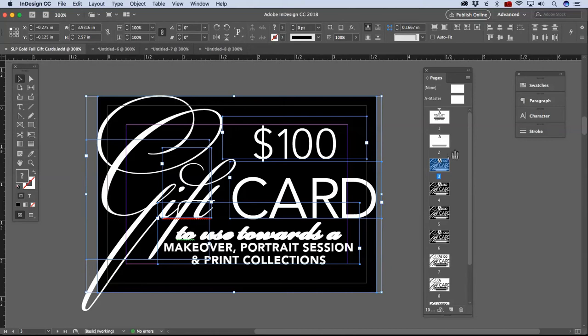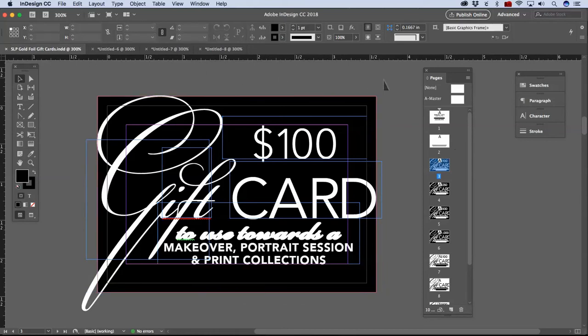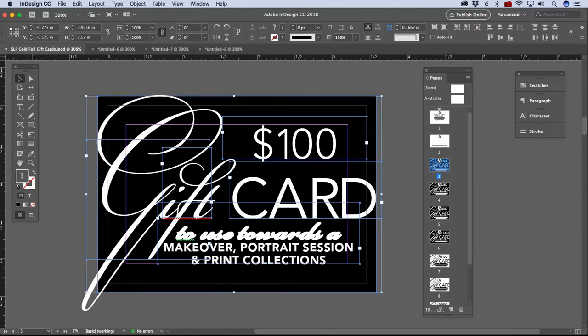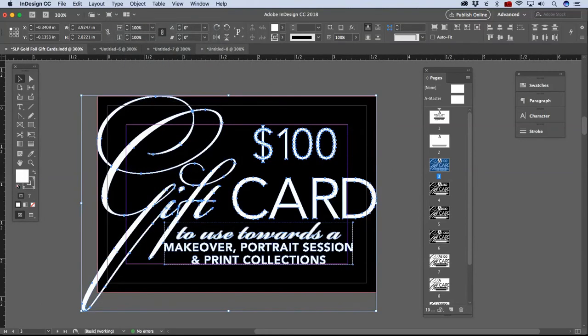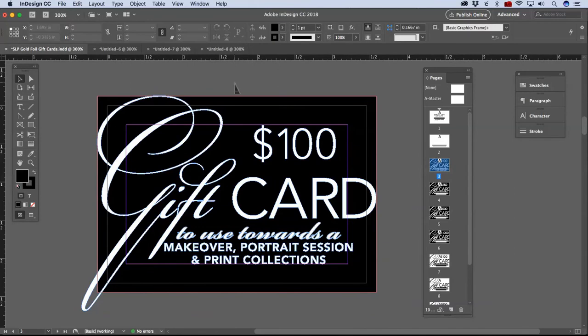So when we convert it to outline, it's taking those fonts and turning them into objects, so you actually don't need the fonts anymore to open up that file. So once we have Select All, we're going to go to Type, Create Outlines, and that's Command Shift O on your keyboard shortcut as well. So one side is converted to outlines. Now you can export that page and upload it to Moo.